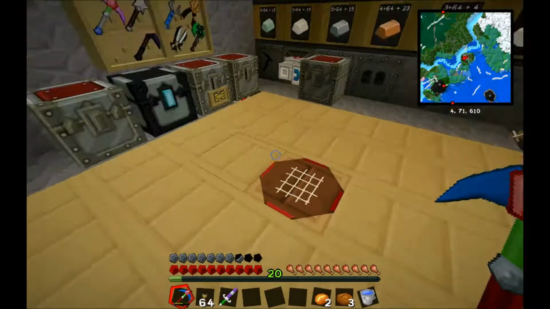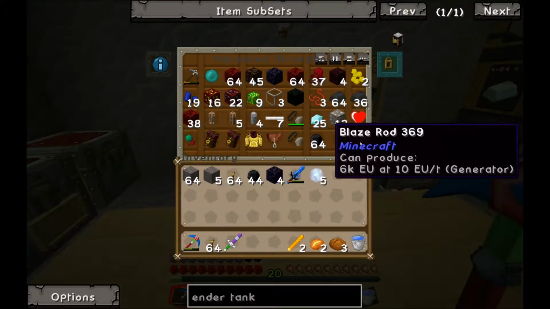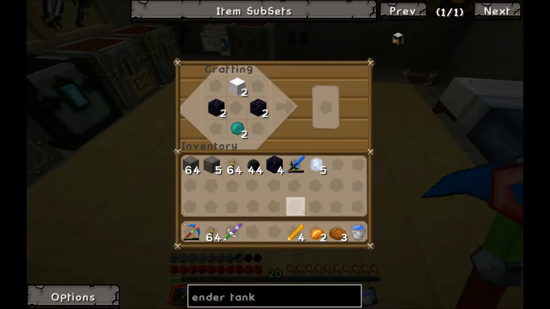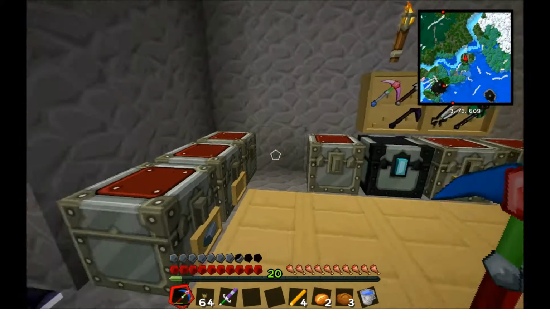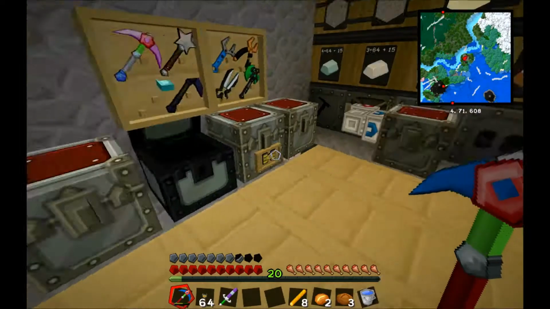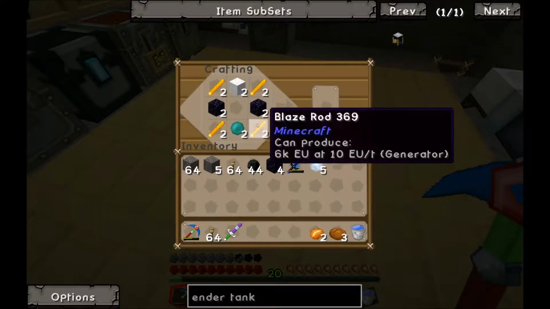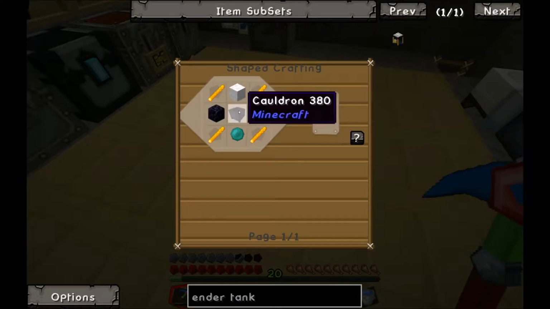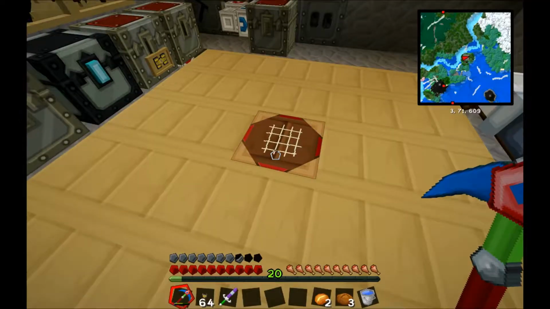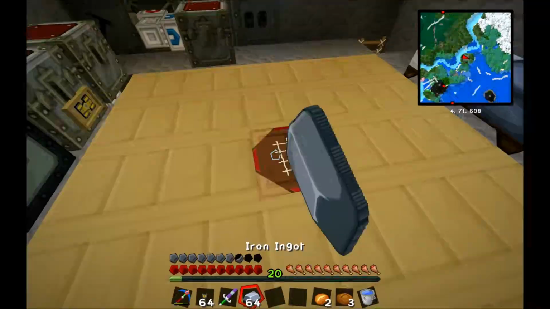And some blaze rods, which we went and got from our manual blaze rod farm at the moment. That should do it. Actually, we want 8 because we want 2 tanks. A cauldron, which is just iron ingots. So we want 14. Scrappy stack.